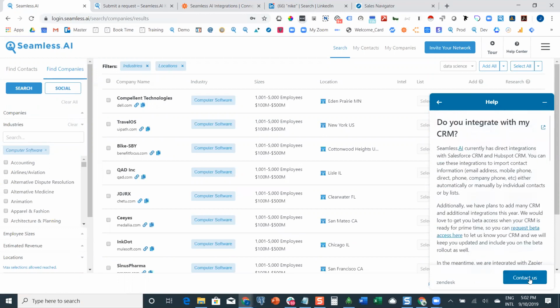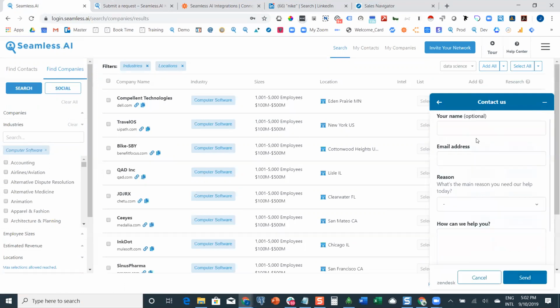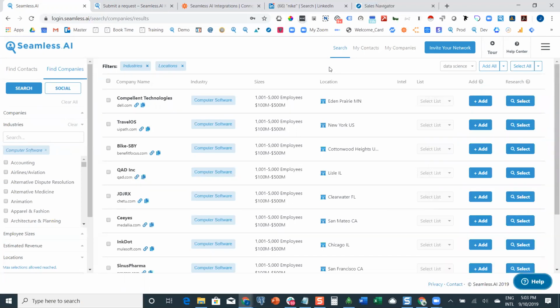And again, if you're looking for something, you can't find it for whatever reason, click that contact us button. This is also going to submit a help ticket to be able to provide you with anything that you might need in terms of support from our team, feedback, just to make sure that you're as successful as possible. So this was an overview of how to use the Seamless.ai platform. Really hope this was helpful. We'll go ahead and upload this recording into our Help Center so you can see past recordings of our webinars and demos. So if you have any questions, you can feel free to navigate to our webinar recordings, and you can check those out.